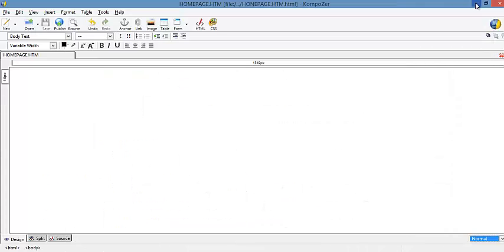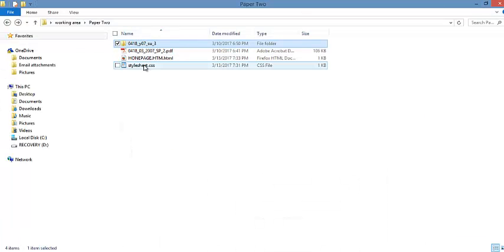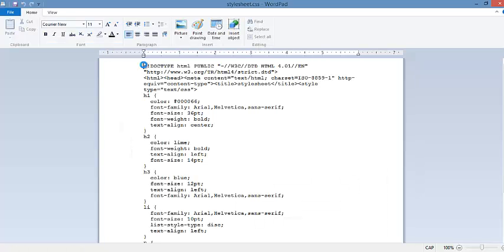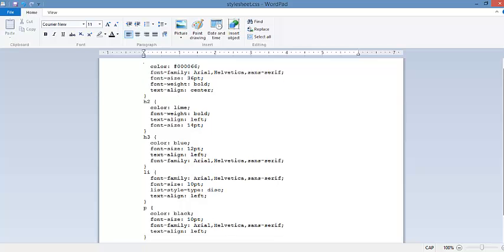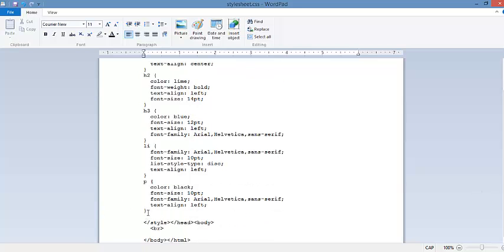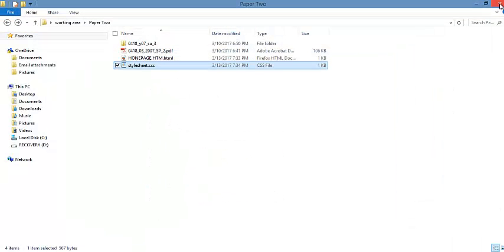Okay, so here all I'm going to do is, because I used the composer in creating the style rule, I'm going to open the style rule here, and I need you to take note of this. Now all this part here is not needed in the style sheet, so I take that bit off. When I come below another paragraph here, the curly bracket closes everything on the paragraph, so I don't need this also as part of the style sheet. So I remove that information and click on save. So this is the style sheet I'm going to attach to my web page.